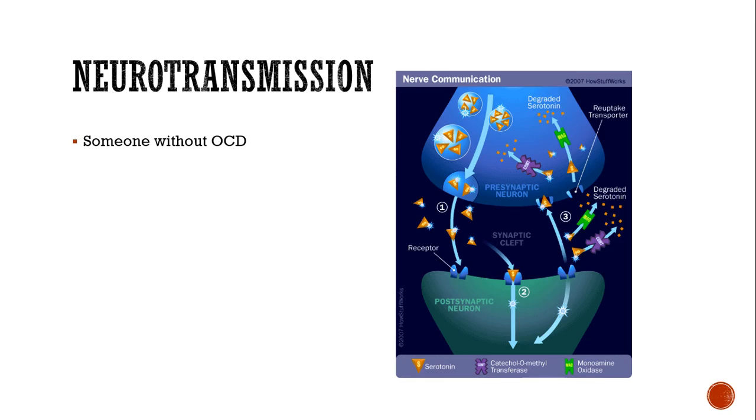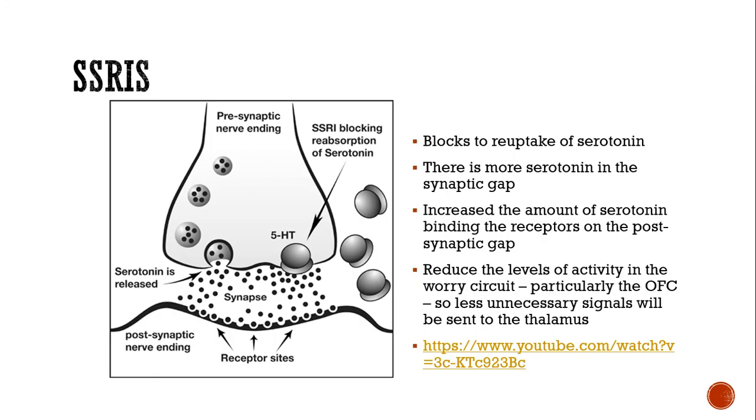Okay. And then the treatments. So you all know about neurotransmission, the idea that the electrical impulse runs down the axon, and I will be testing you on this in class, so make sure you revise. The electrical impulse runs down the axon of the presynaptic neuron, triggers the vesicles in the presynaptic neuron, they move to the edge of the presynaptic neuron and release neurotransmitters into the synaptic gap. The neurotransmitters go across the synaptic gap and bind to the receptors on the postsynaptic neuron, and then depending on whether they're excitatory or inhibitory, they make the postsynaptic neuron more or less likely to fire. They're then pushed back into the synaptic gap and reabsorbed through a process called reuptake back into the vesicles, ready for it to happen all over again.